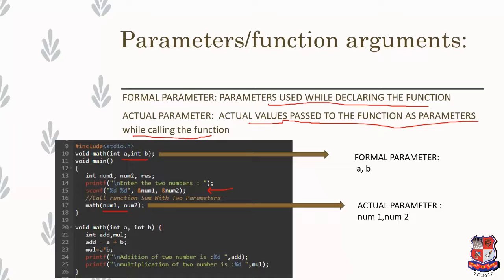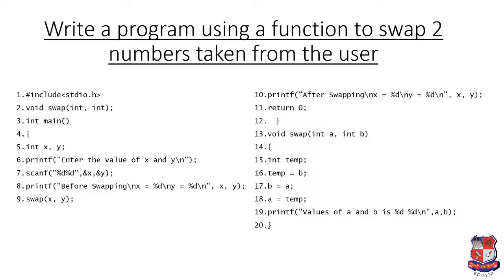Function is having different variables a and b. Those are my formal parameters. But what are my actual parameters on which I'm implementing the function? Those are my actual values. So in previous example, whatever value you are taking in the input, those are your actual parameters. So be aware about this concept, formal parameters and actual parameters. These are asked a lot of times in different examinations also, and in different programming languages also the concept remains the same. Now let us see one C program.